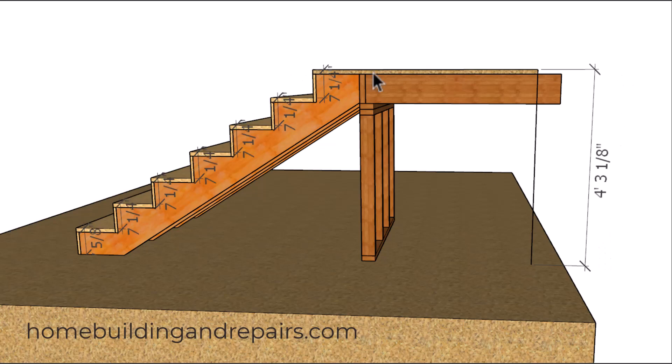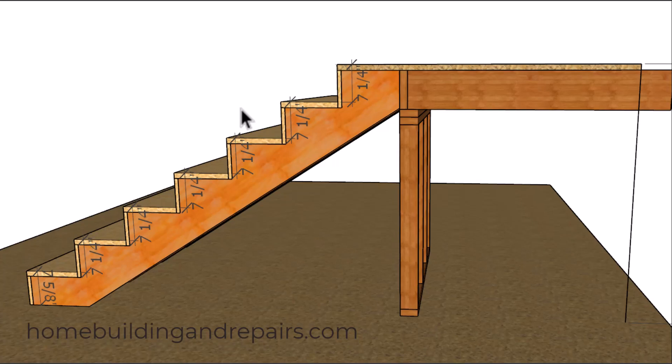One way you might think would be really easy to solve this problem would be to change the thickness of the stair treads to match that of the upper deck sheathing. So inch and an eighth all the way around.